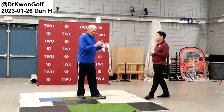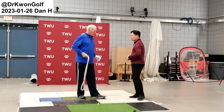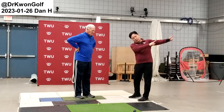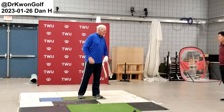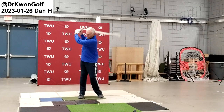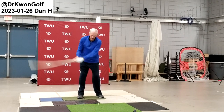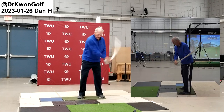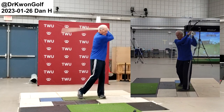I feel like I'm waiting to get the whole thing calm before I start it. When the shoulder opens early, you keep bringing it in. But you start here and then let it go. And then just throw this way. So when you start, keep the target behind your back. Swing. Very good. Behind your back. Swing. Behind your back. Swing. Yep.